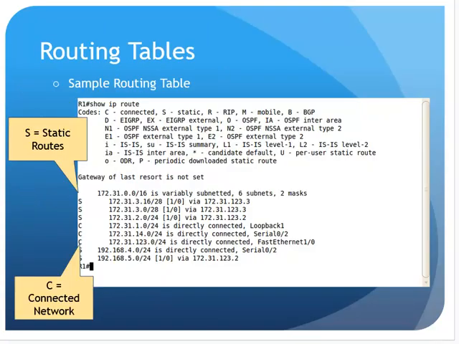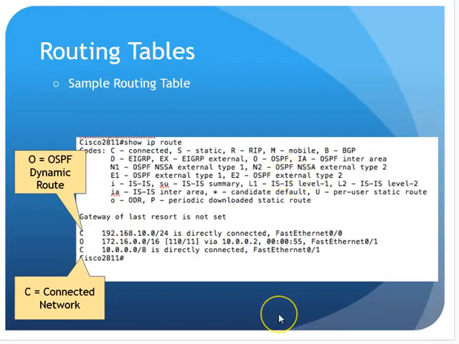So if I take a look at some routing tables now, when I start seeing things like C, that's directly connected. That is a network directly connected to the router, so it knows exactly where it is. Meanwhile, something that has an S next to it is a static route. It's like, hey, to get there, you go here. To get there, you go here. Okay, that's what we're seeing with a static route. It's coded in. Meanwhile, something that would be a dynamic route, again, we have another C directly connected, but this guy, O right here, is OSPF. OSPF, that's a routing protocol. It learned that dynamically, and it has that pathway in there to get to that destination. It learned that dynamically and would update that if something were to change.